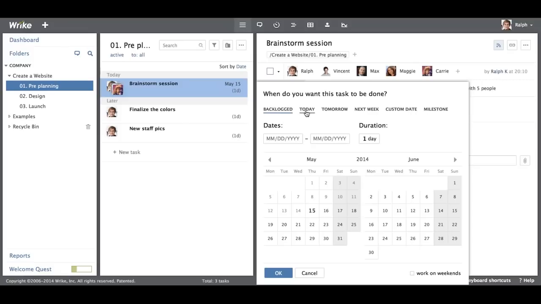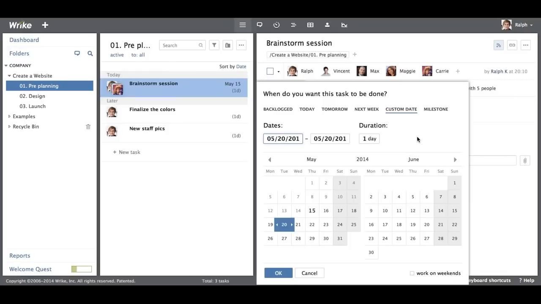If I move to the right and click on today, tomorrow, or next week, this is considered a planned task. It's something that does have a start and a due date. Now I can interact with the dates directly. I could change the overall duration of this task to a matter of days, hours, and/or minutes. I could even use the time slider here to make changes. Honestly, it's whichever method you prefer, as they will all do the same thing.